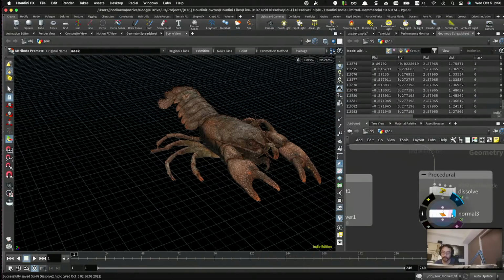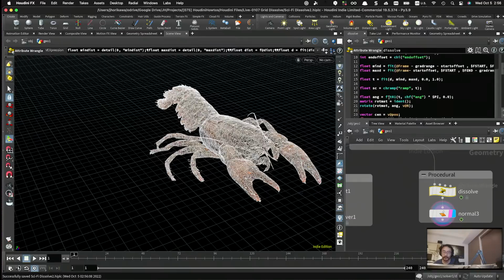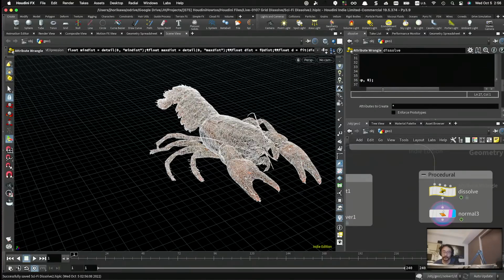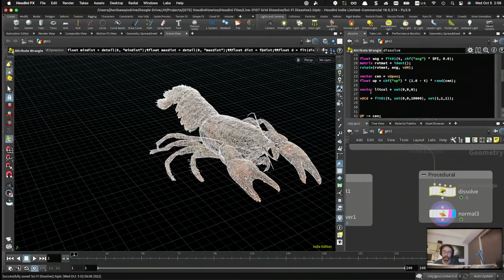And then going back to this dissolve and get the mask. You can get the mask by accessing the integer mask attribute. So you could go here, since you have 0, 1, 2 value, which can also be used to access the coordinate for the vector. So you could do something like that.